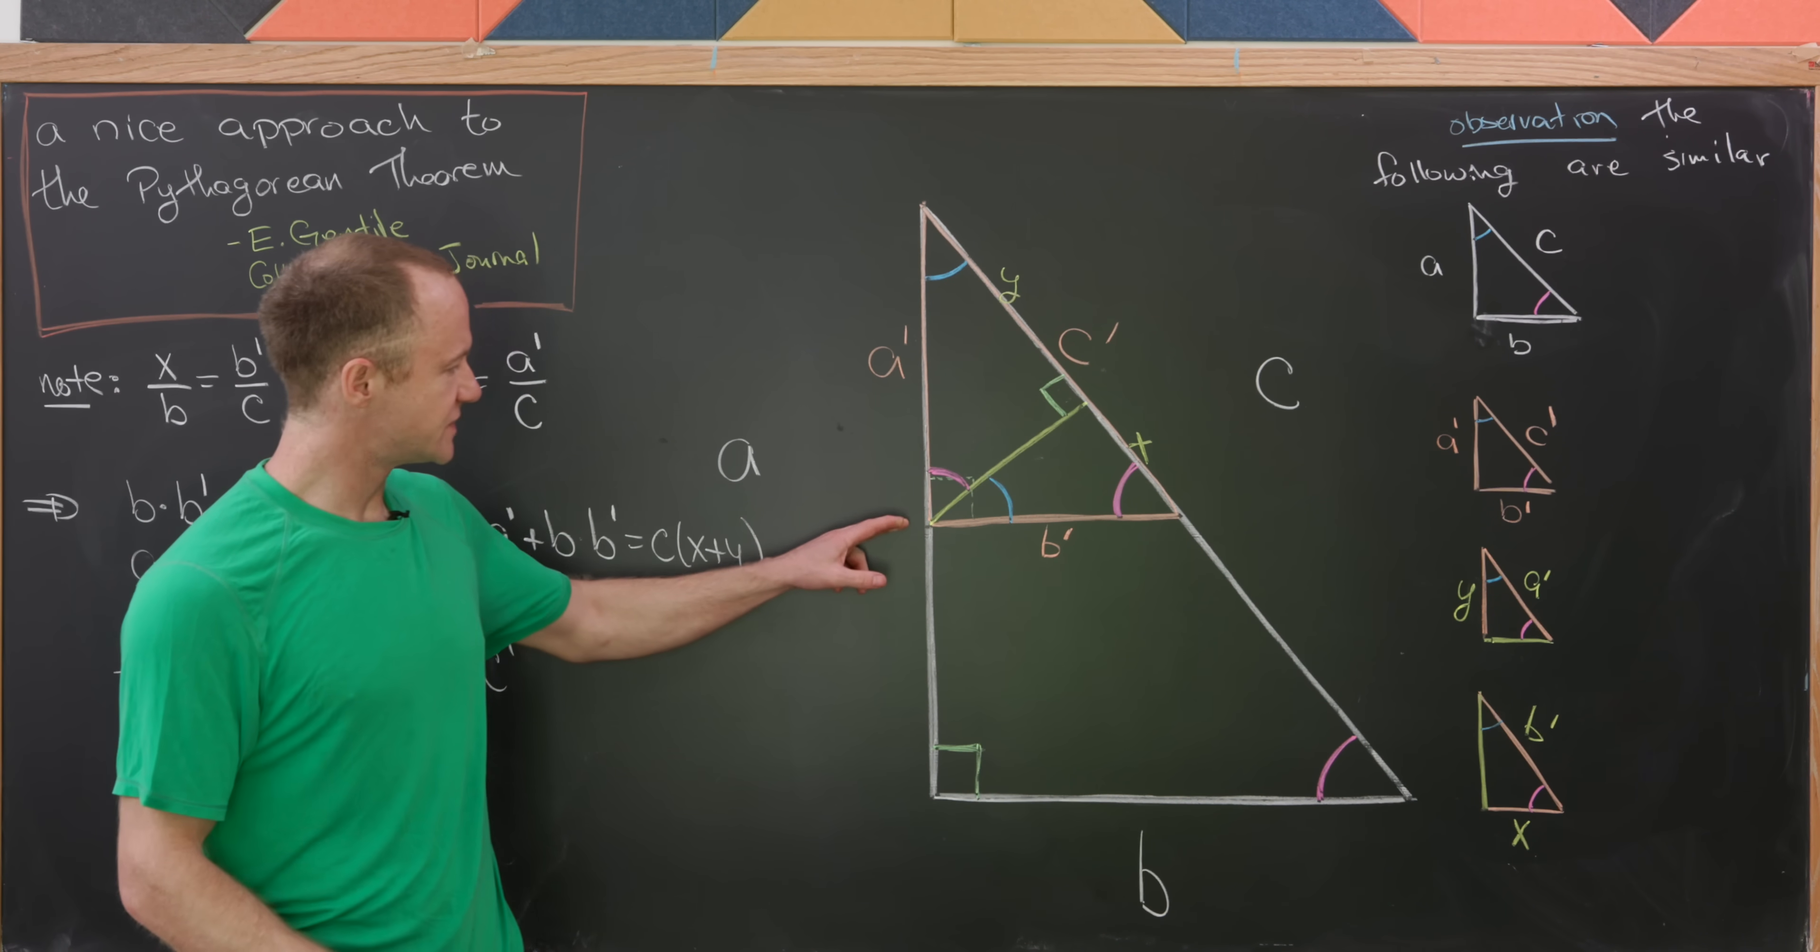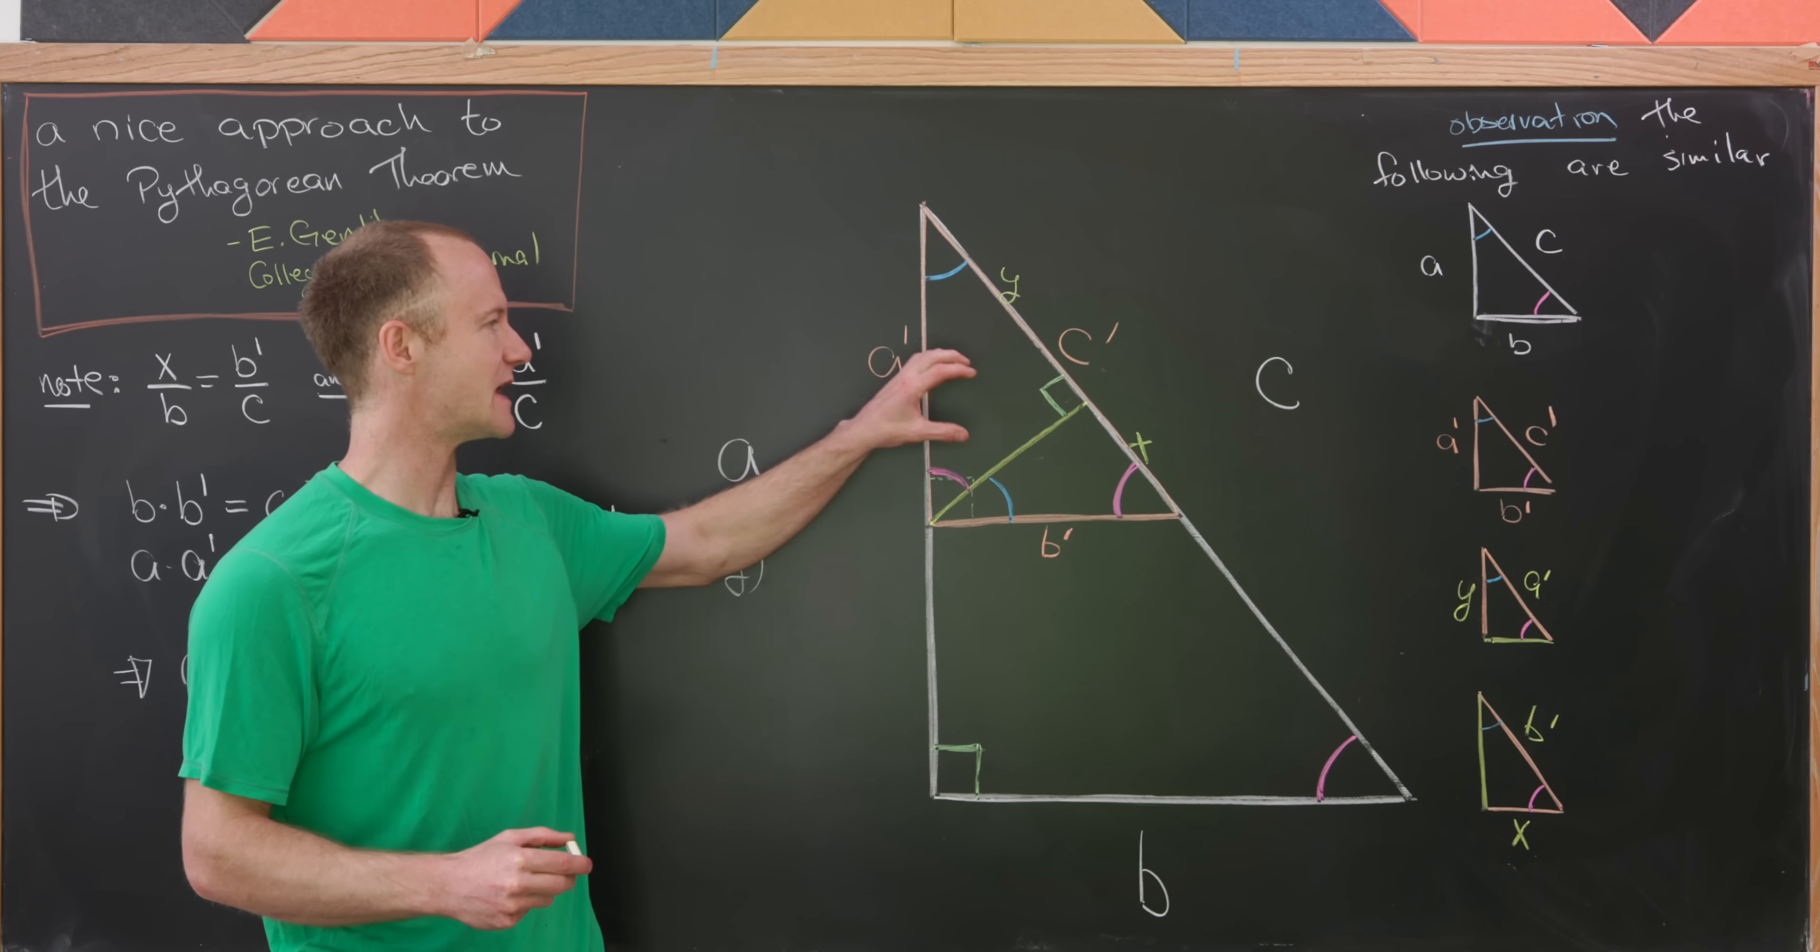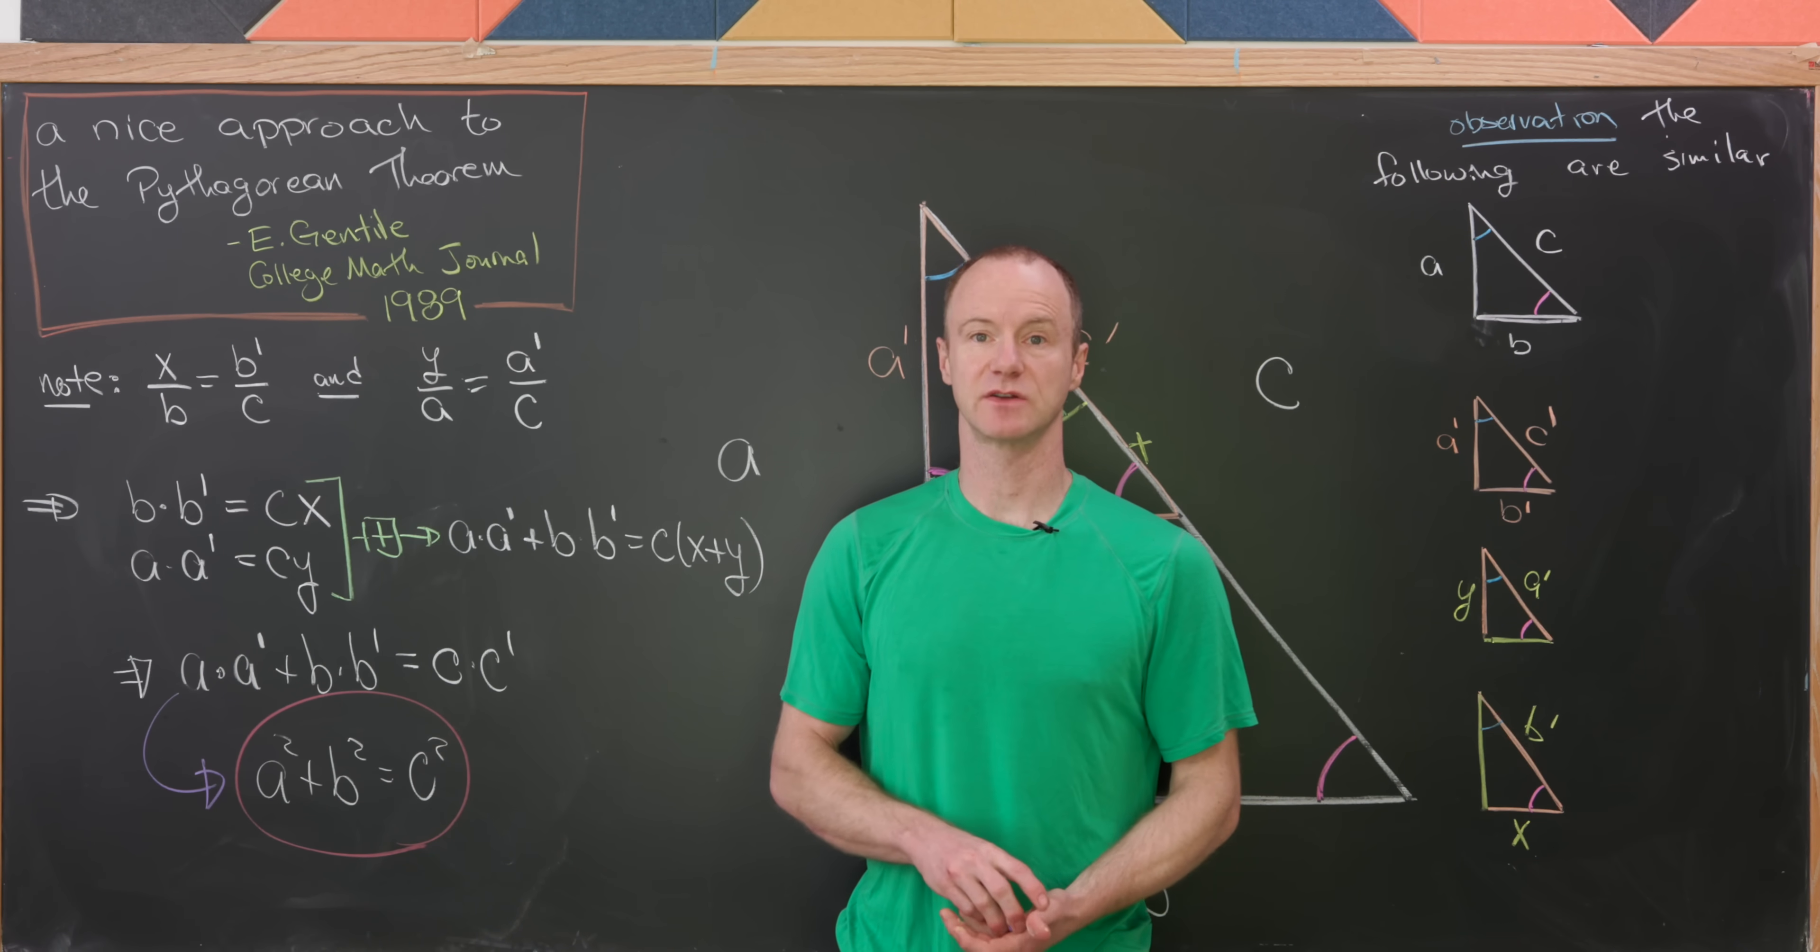But now to finish this thing off, what we can do is take this line segment which has length b prime and push it down to our side of our triangle down here that has side length b. But of course, that's going to make a prime coincide with a and c prime coincide with c. So in fact, what we're kind of doing here is taking the limit as the small triangle becomes the large triangle. But what's that going to do over here? That's going to turn a prime into a, b prime into b, and c prime into c, leaving us with a squared plus b squared equals c squared, which is the statement for the classical Pythagorean theorem. And that's a good place to stop.